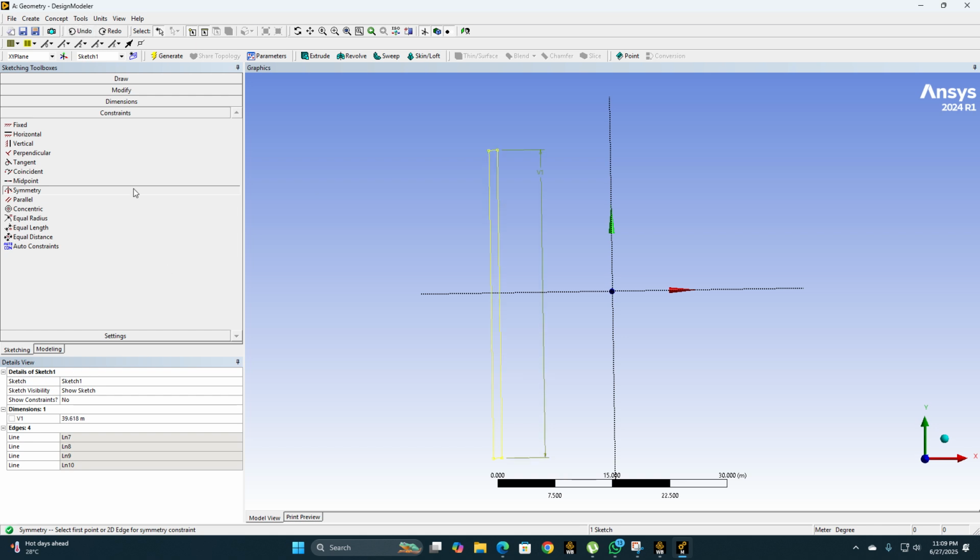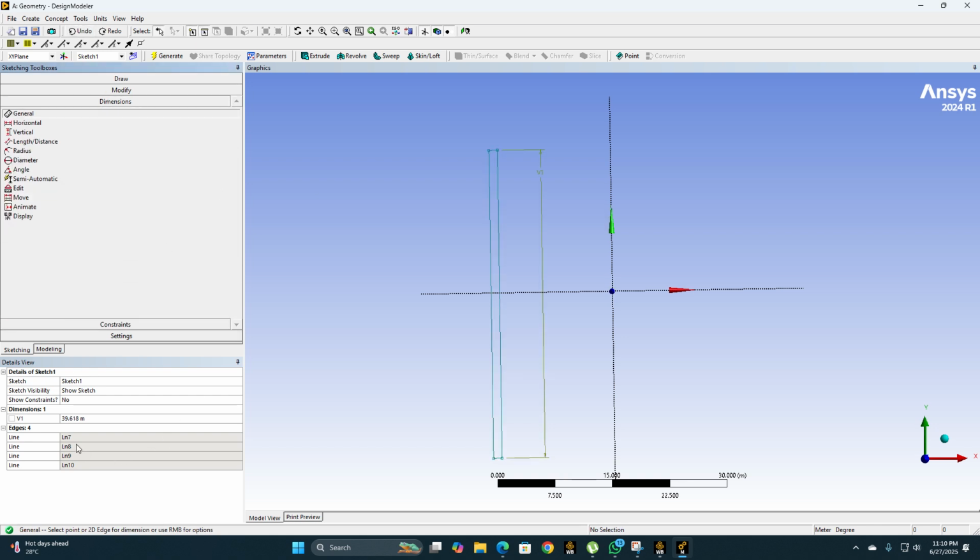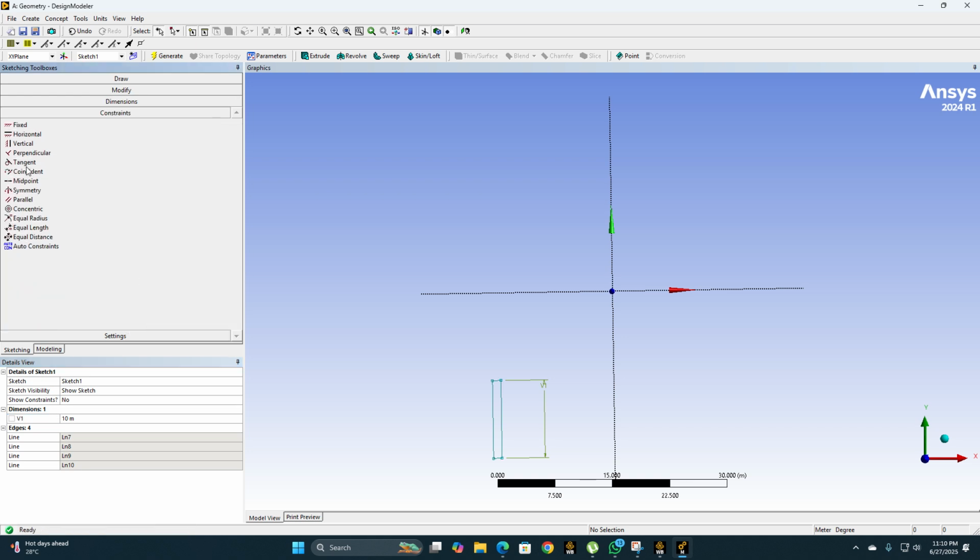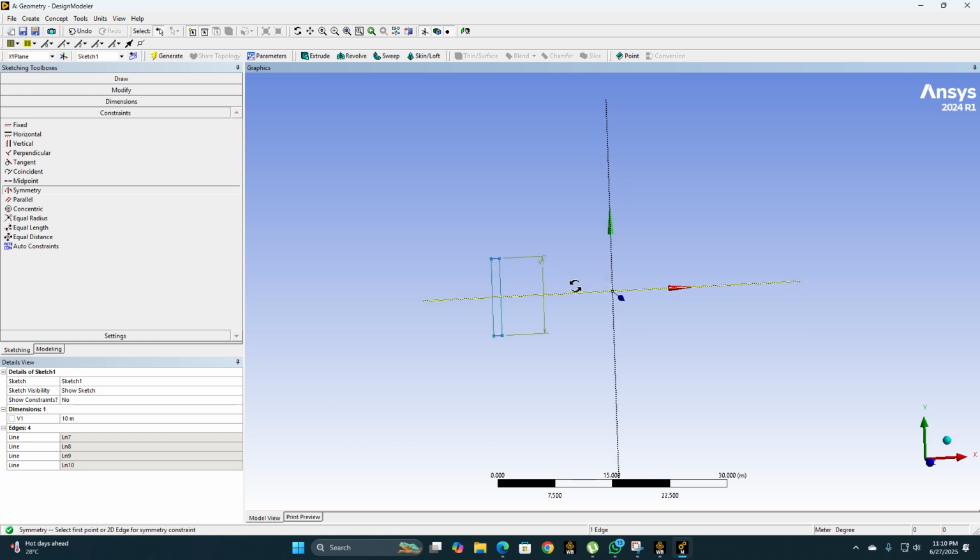Alright, now before going any further, just give the dimension of 10 meters, and go for symmetry and tap it carefully. So select this side and this side, and it will make a symmetry properly.